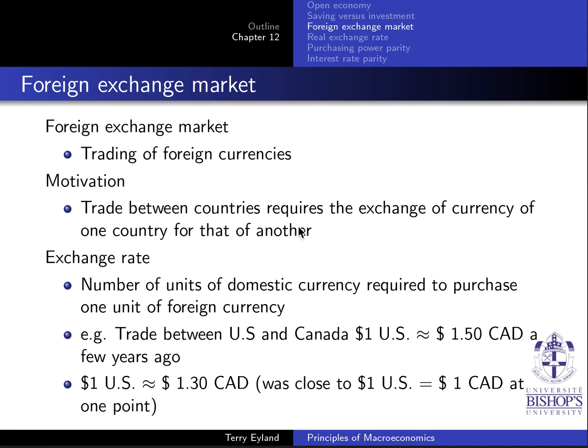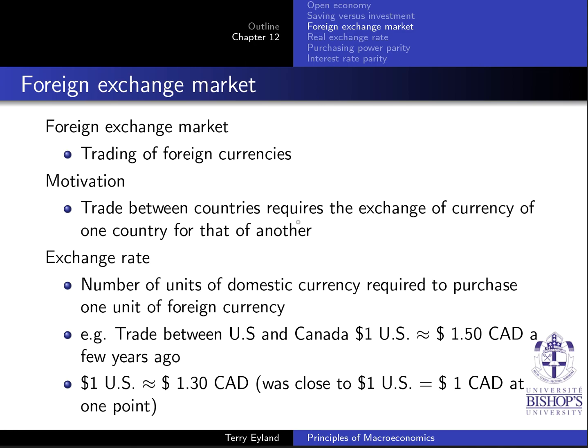So now that we've talked about trade and capital outflows, we need to talk about currency exchange. So we're going to talk about the foreign exchange market, which is essentially the trading of foreign currencies. And for many, this little section here is quite interesting because you get to learn things that are going to be useful when you go traveling. Just general knowledge of how all of this works. So let's get started here.